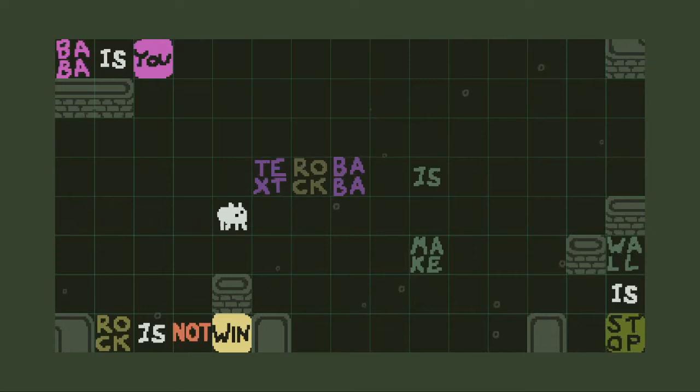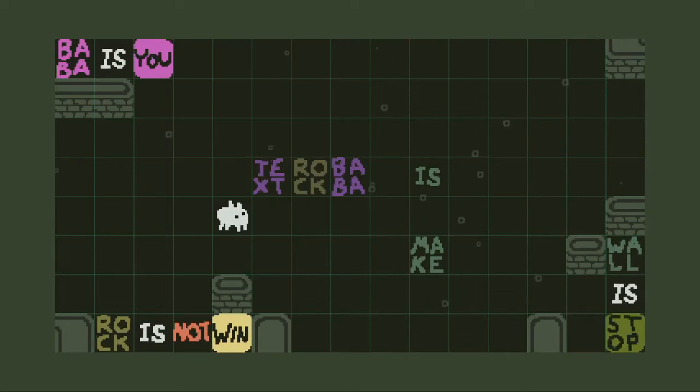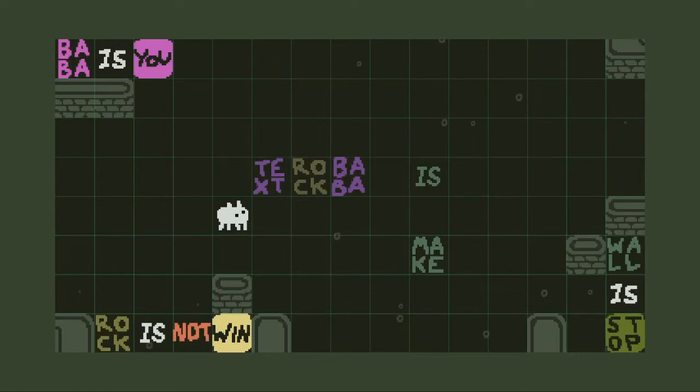And so if there were 10 rocks and 10 Babas on the screen or whatever, that's like 20 objects that are going to try to duplicate themselves 400 times and then duplicate themselves again like 16,000 times. And yeah, not exactly right, but something along those lines. So it was happening.